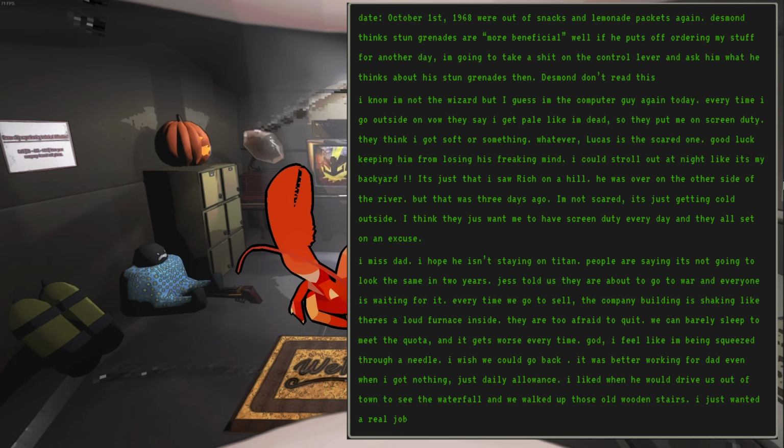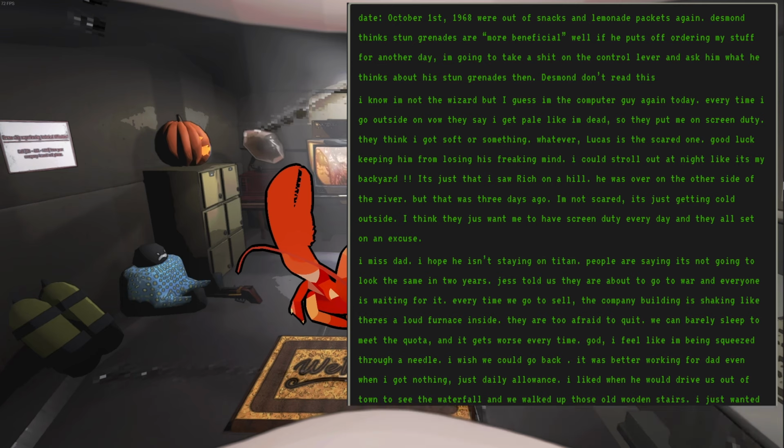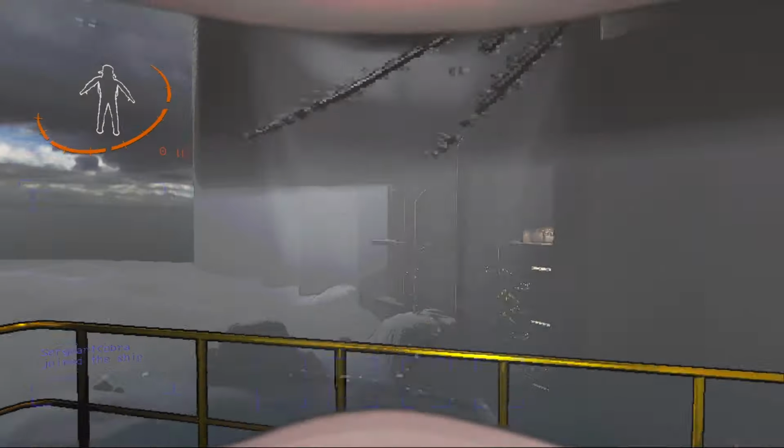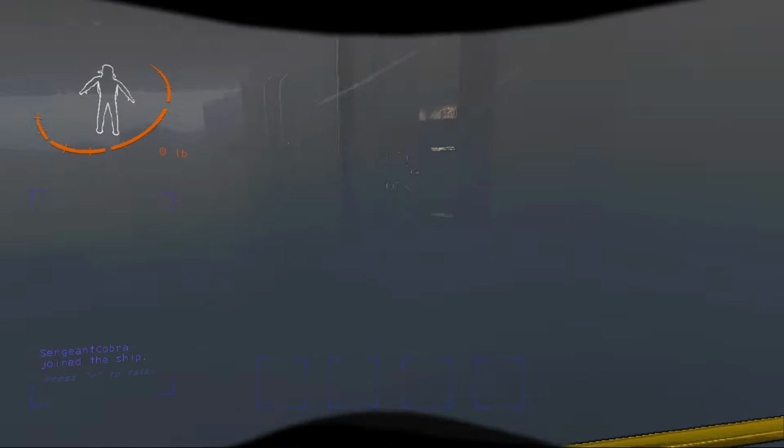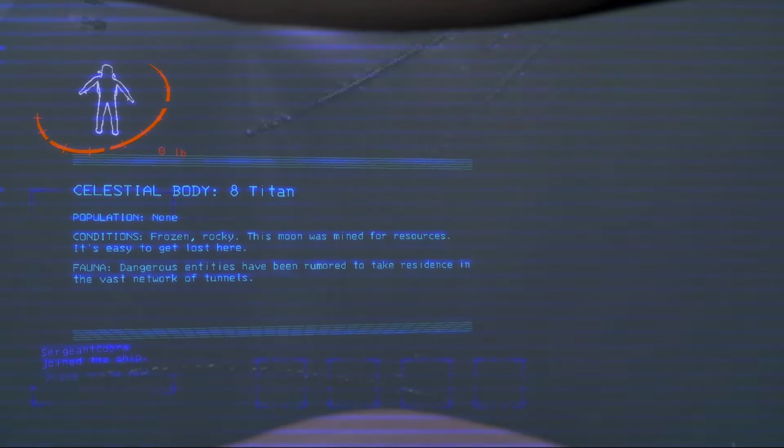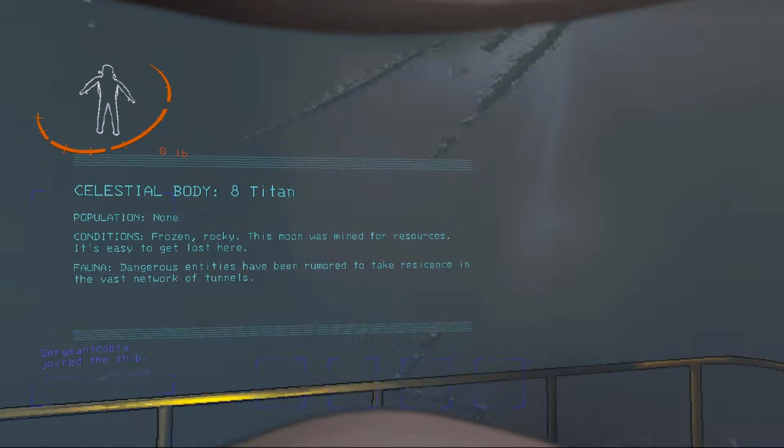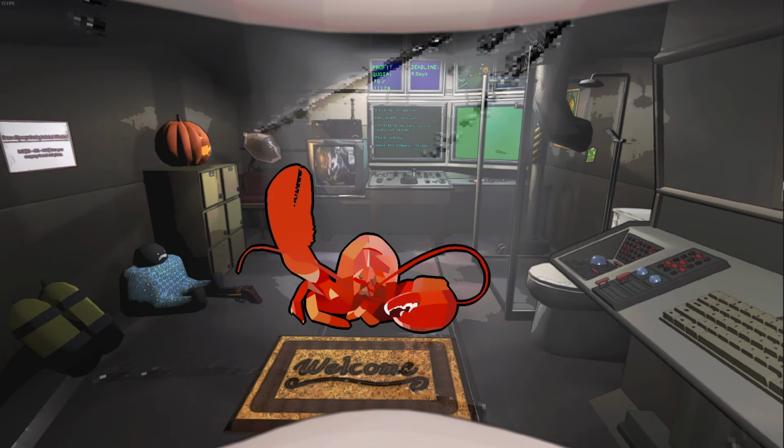And that war possibly happened, as these logs are old, as these logs take place in 1968, and in-game right now we are in the future. And we can visit Titan, but it is abandoned. There is no human life, just the monsters that roam around it, and just one singular building that we can visit. And we can speculate that this war happened, but what caused it to be so intense?